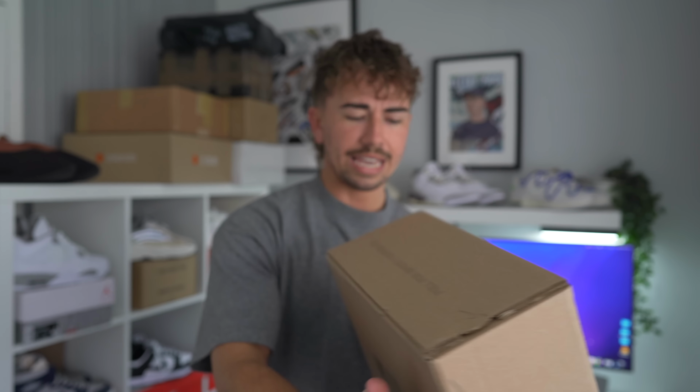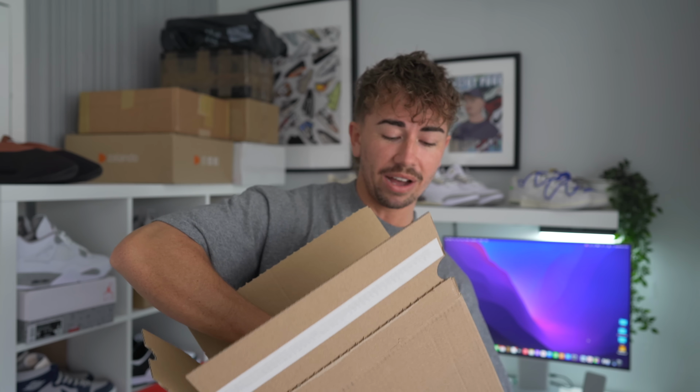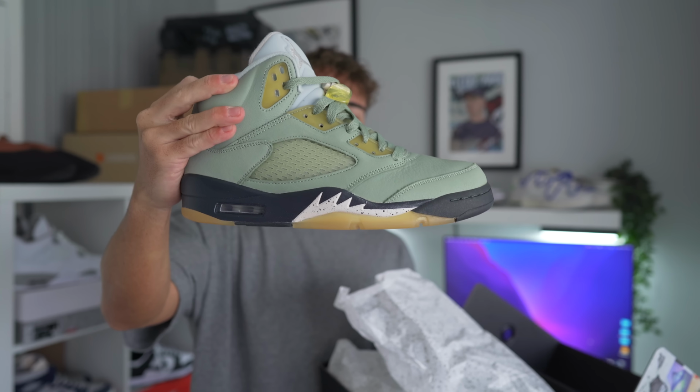Let's get into a Nike box. This is one that I'm actually pretty excited about. Look at that crazy box. Oh yes, the Jordan 5, and this is the Jade Horizon colorway.